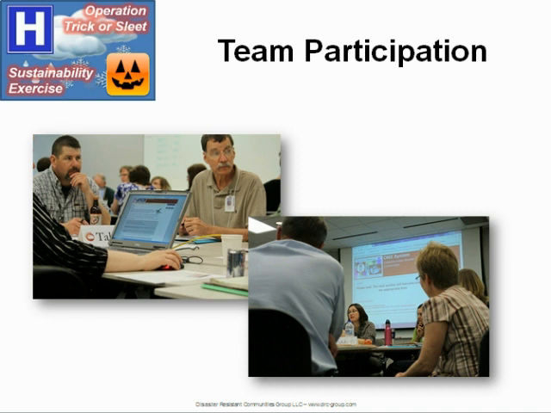Team participation. Really want to stress that everyone who will be participating in the exercise needs to pre-register as soon as possible. However, on the day of the exercise, only one individual will use their username and password. They will log in with one computer, display their screen to an LCD projector, and that person will be driving the exercise at the computer and keying in all the responses to the various injects, the various discussion topics that will be presented during the exercise.